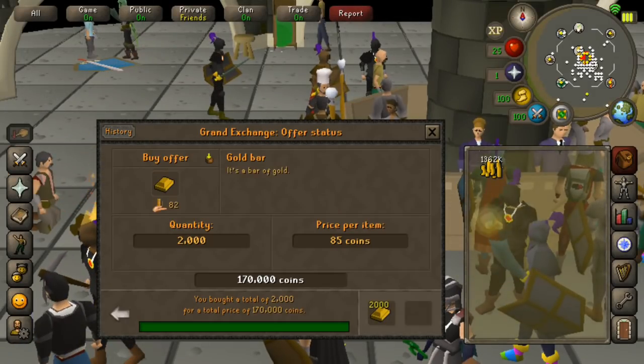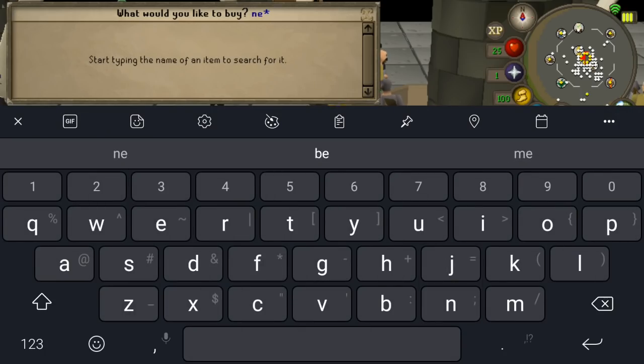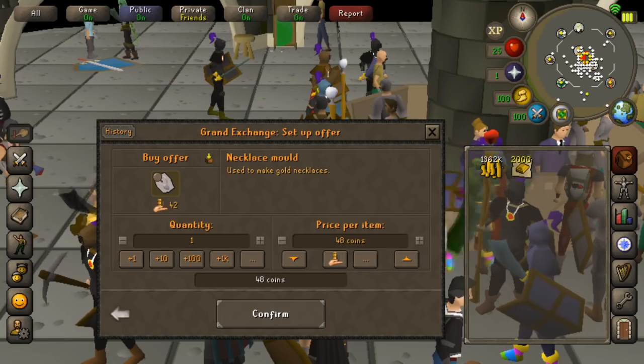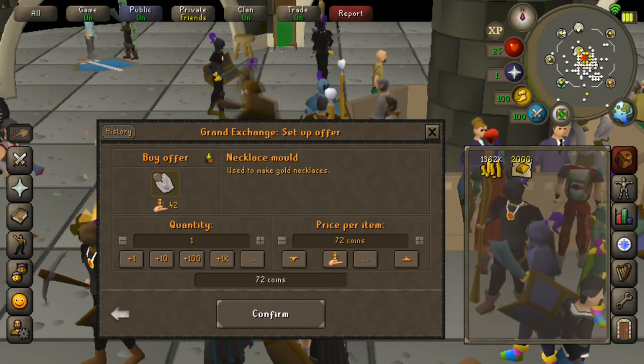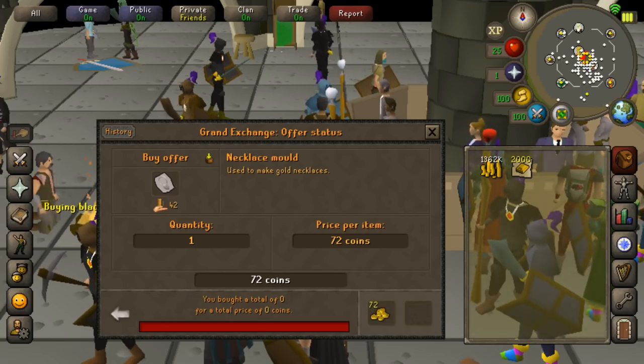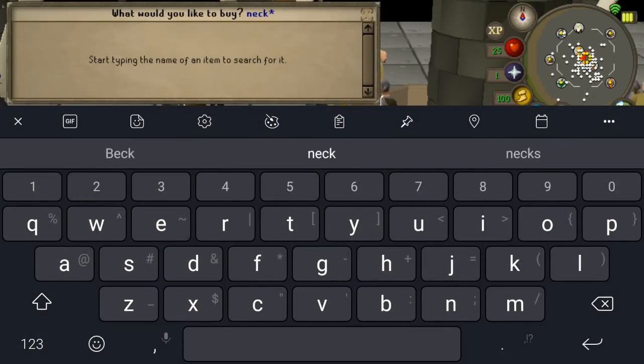Alright, so next up here, I want to level up my crafting a little bit more, and some kind of breaking news is that the update this morning, just a few hours ago, actually lets us use a new furnace in free-to-play. You can now use the Edgeville furnace. We're going to run there in a second. This is a huge benefit because the Edgeville furnace is way closer to the bank.